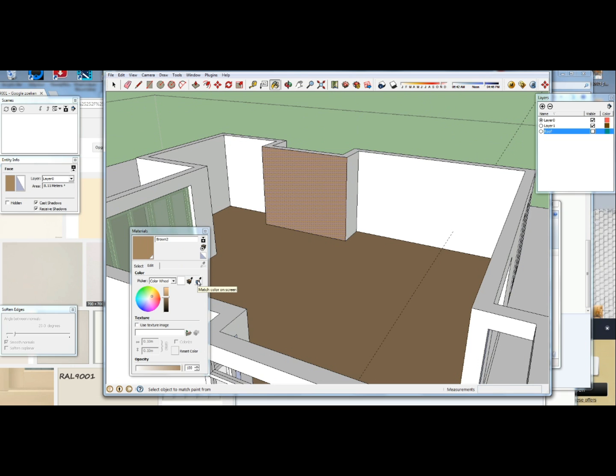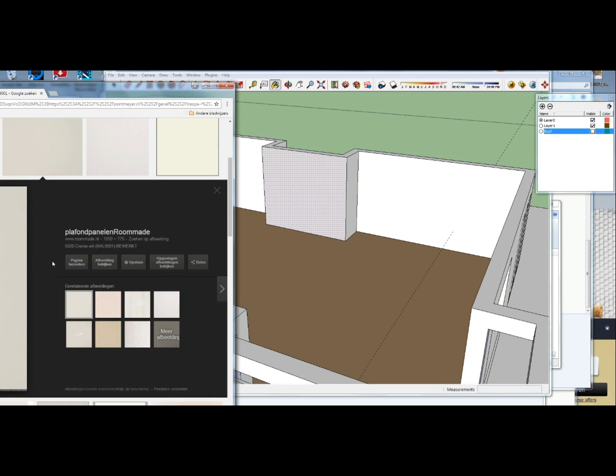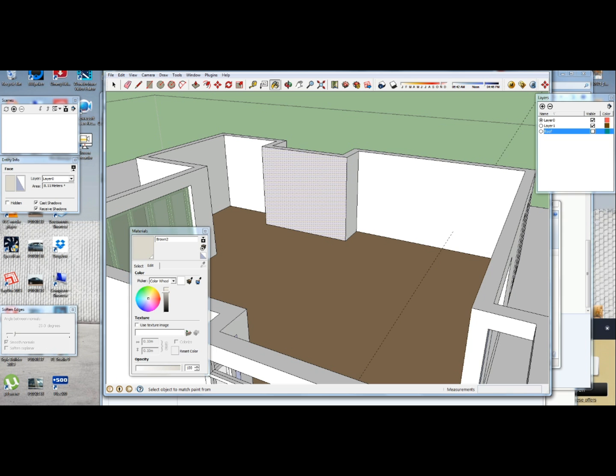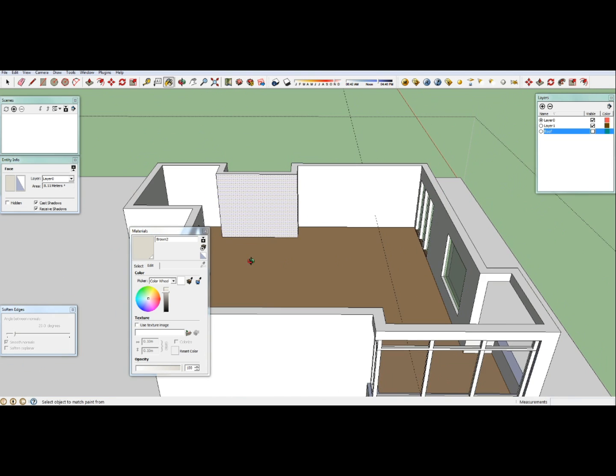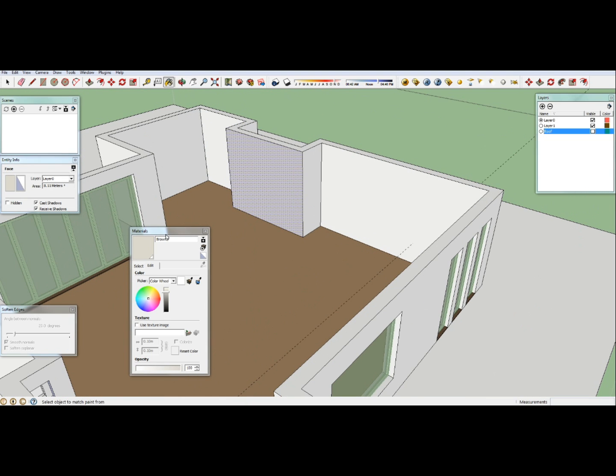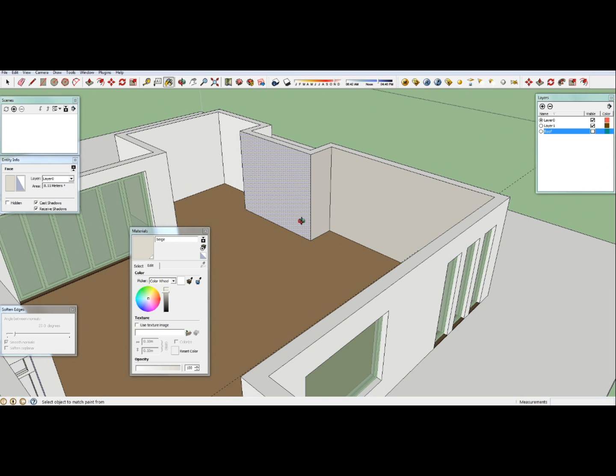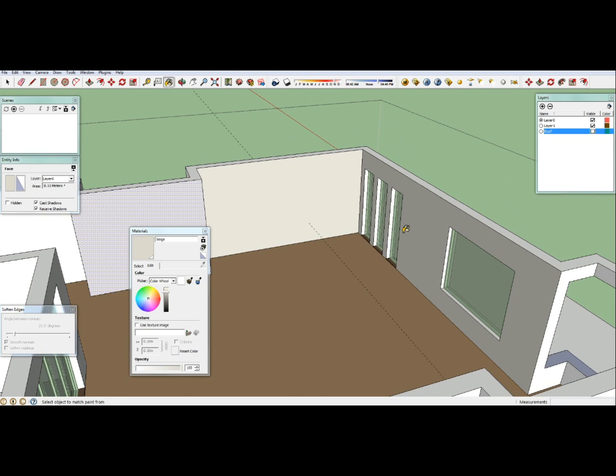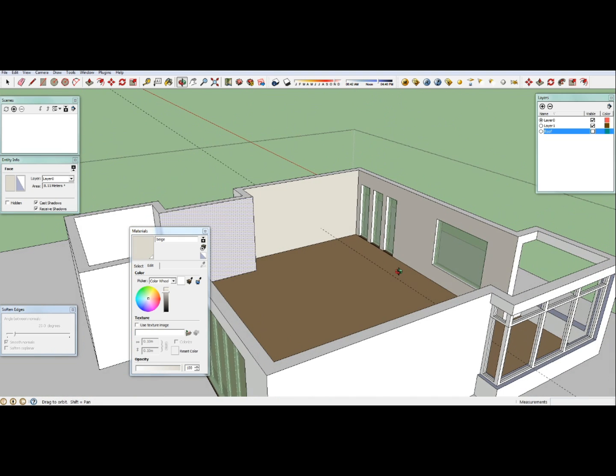But you can also use this button, and with that you can push on anything on the screen and it will get that color. So now I pick that color from the internet, and now it has that color. You can make any color you want in SketchUp itself, but I find that this works faster. You can get more accurate the color that you want, basically.